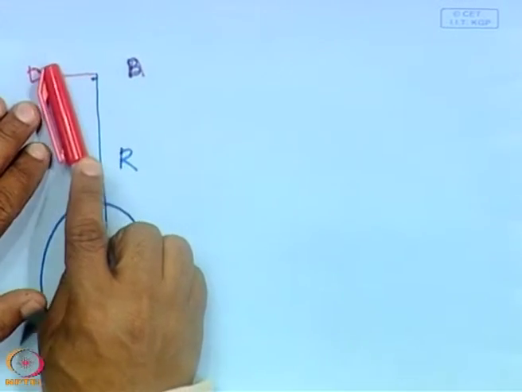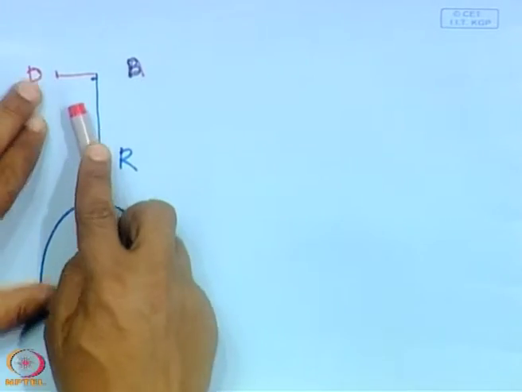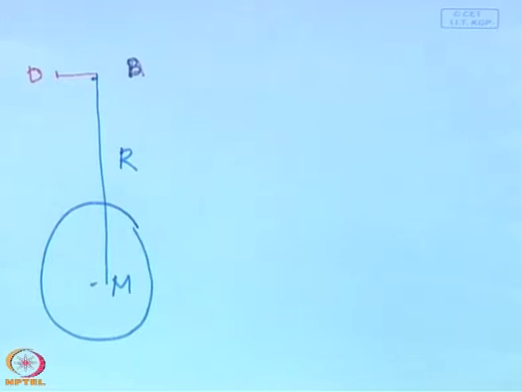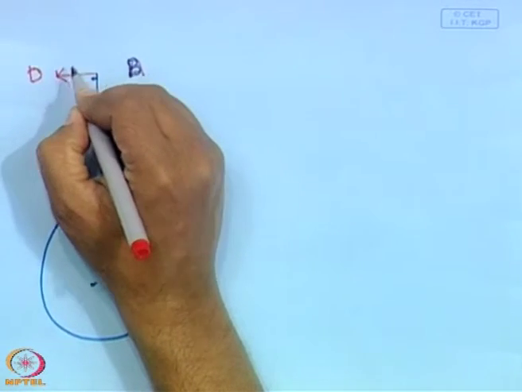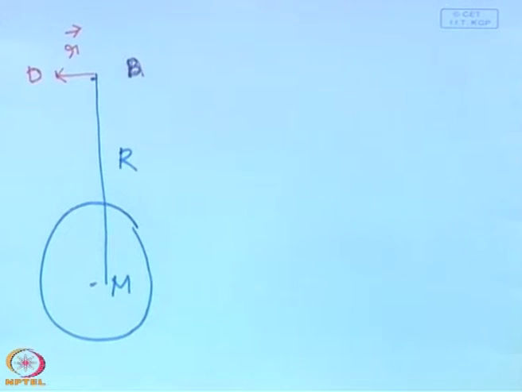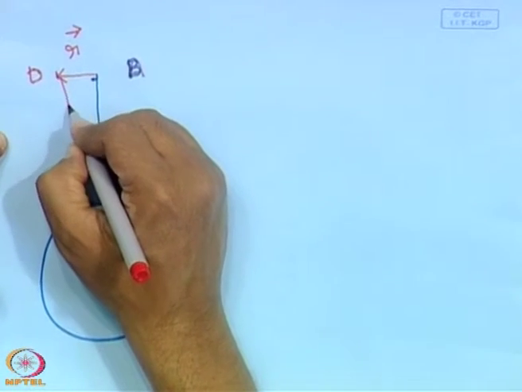Okay. Again, to find the relative acceleration between this and this, I have to take the acceleration of this and subtract out the acceleration of this. Okay. So, let me call this R. Okay. Now, the point here is that this acceleration and this acceleration are in different directions.